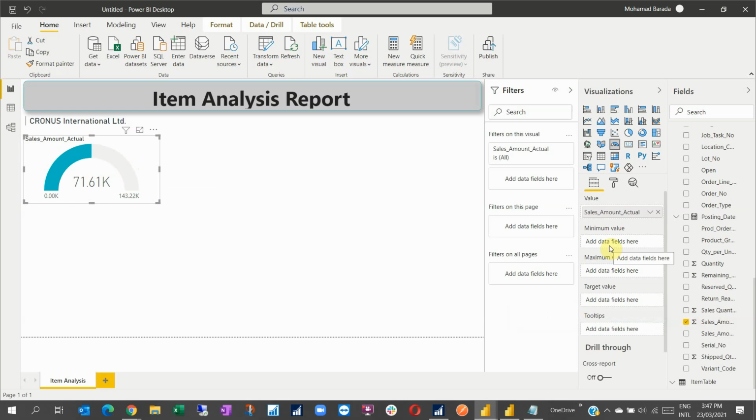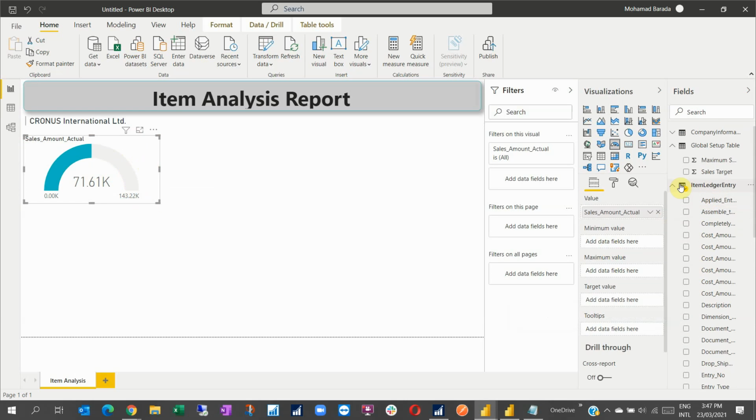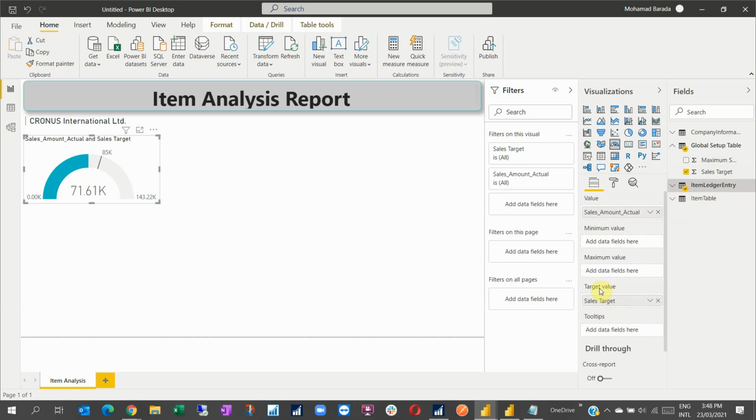What is nice to use in my setup table, you see that I have created sales target. So the target value I can put here, in place of placing any value, I can put that the sales target is this target value. So it will show me now that the sales target is 85,000. The maximum value of my sales usually comes from the max value, so I can drag and drop here.